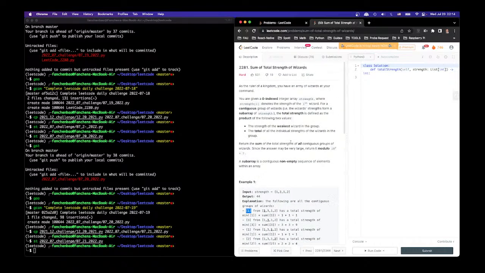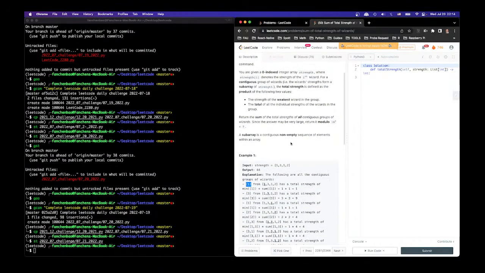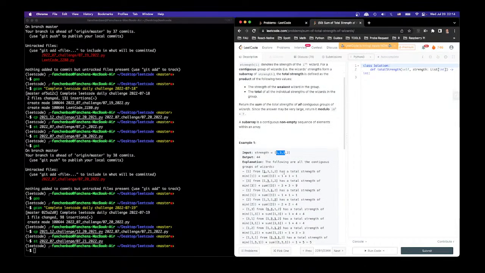DP? I don't try DP. Well, how would you do DP? Let's say if we know the strength of these, because we will have to know the strength of these no matter what, right? Because 1, 3, 1 is something we need to know. Let's say we know all the strength of this. How does that help if we add one more?